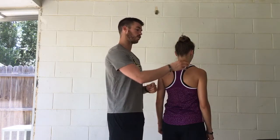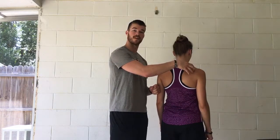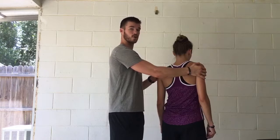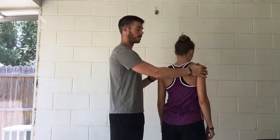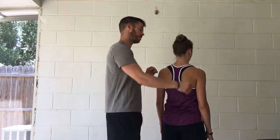What we want to focus on is the local issue where I have tight musculature somewhere in my upper trapezius or my levator scap that causes this shoulder to be hiked up higher than the other. There are a few reasons that this can happen. One comes from carrying a bag on that side or talking on the phone for long periods of time, where this shoulder is chronically hiked up higher than the other side.